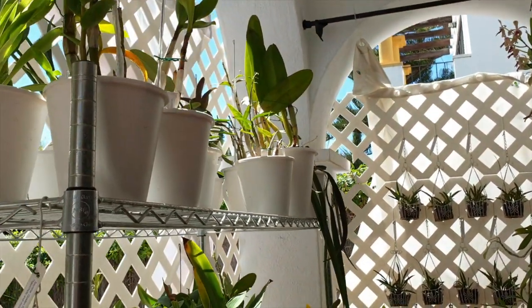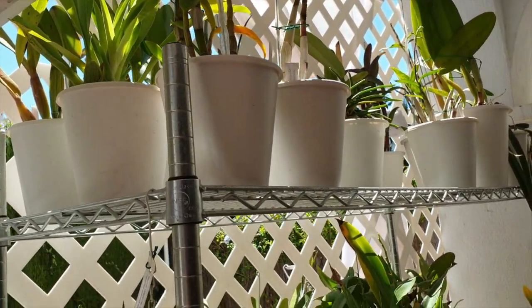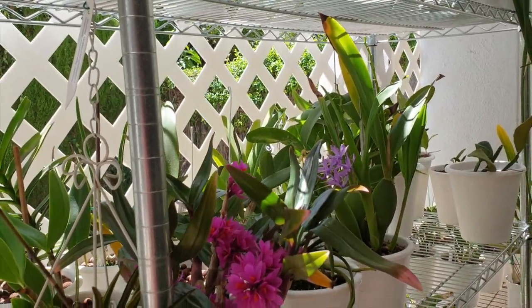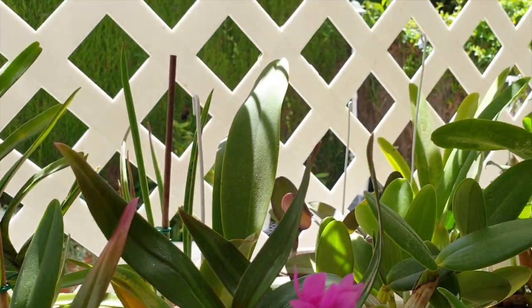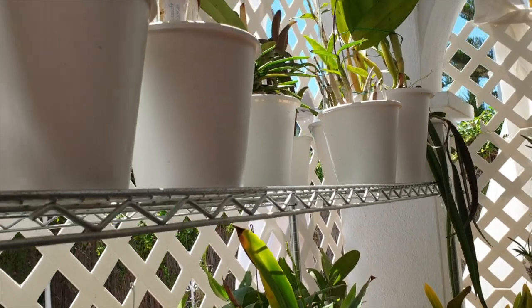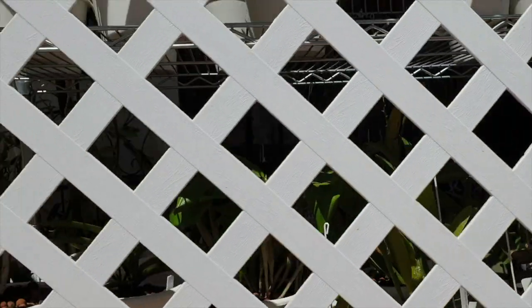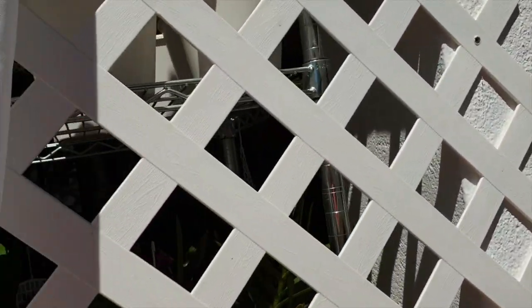Here we are inside the alley, and you can see up there how the orchids are really, really in the sun, also on the lower shelf, something which is new. That's how I burnt my luminosa. It's because of where it's tucked back here. But we're gonna take that curtain down. The top will always still have the direct angle coming through, but they, in my understanding, can handle it. But the luminosa caught me off guard. So now this curtain comes down until late evening, and then that sun is much weaker.